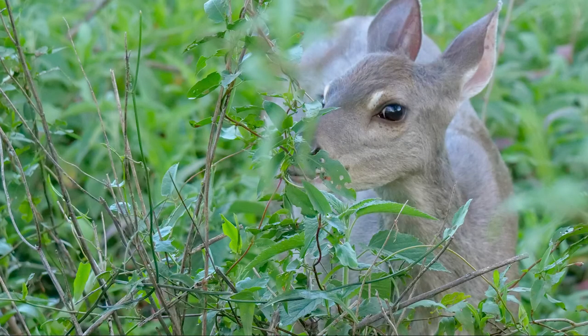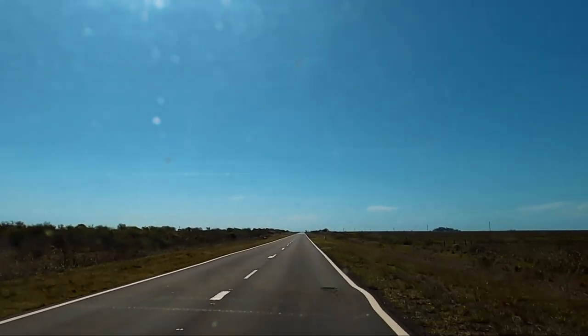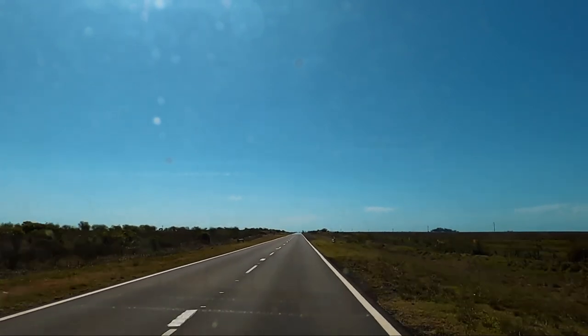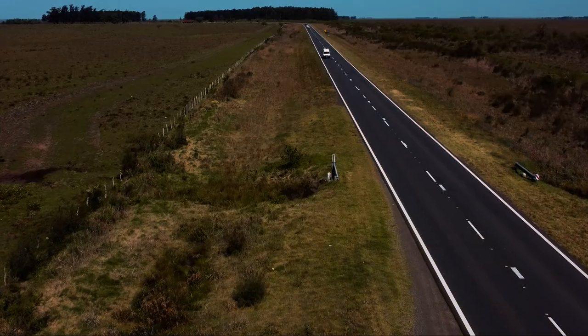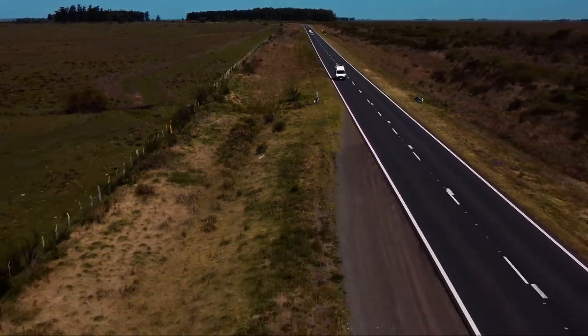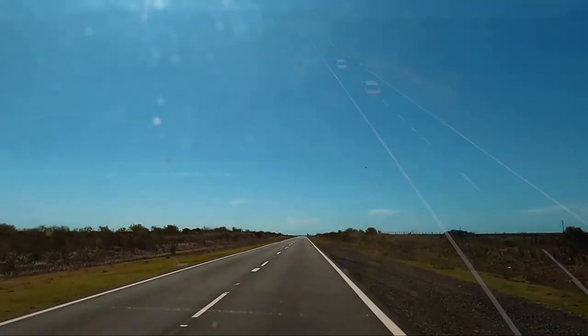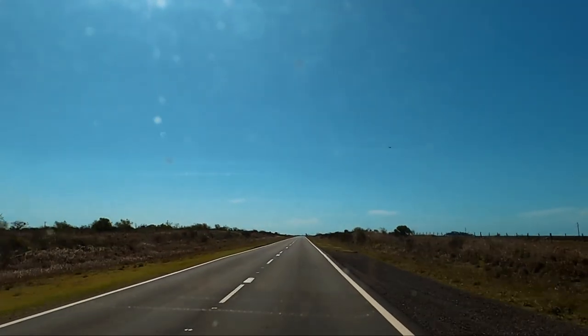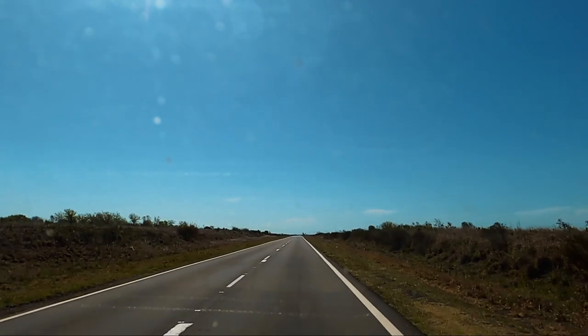After Parque del Palmar, we headed further north. We got a little bit off our planned route and headed for Iberá National Park, a park that some other travelers told us about. It's similar to the great Pantanal in Brazil, as it's the southern part of the Pantanal wetland. Some people call it a poor man's Pantanal, as it's much less expensive, and we decided to explore it.